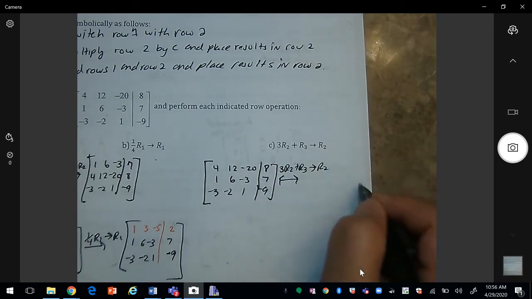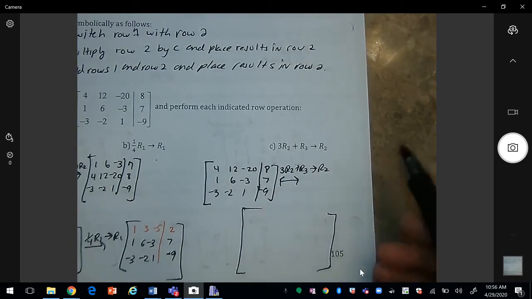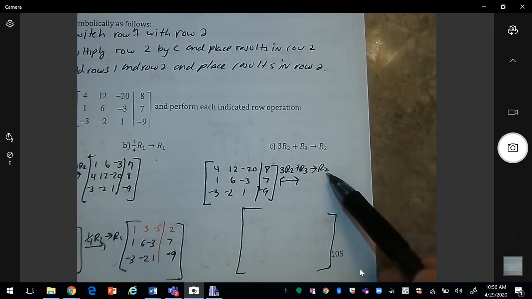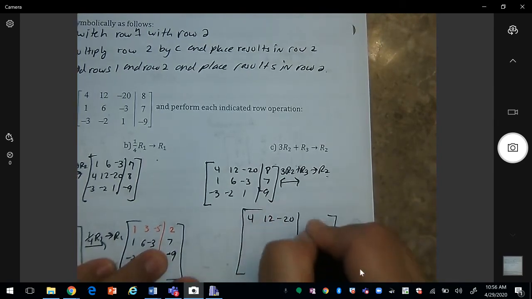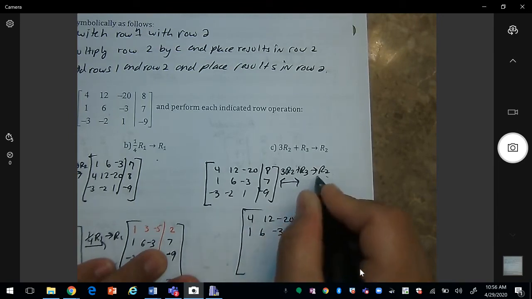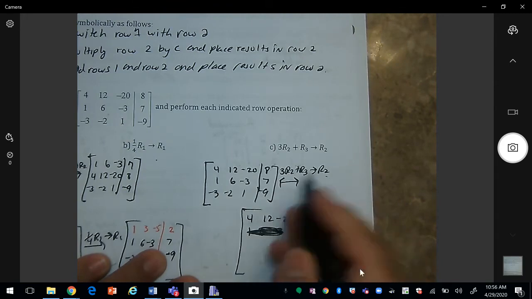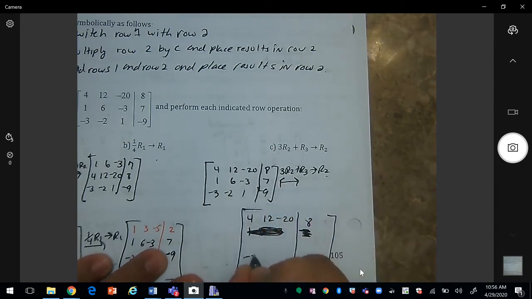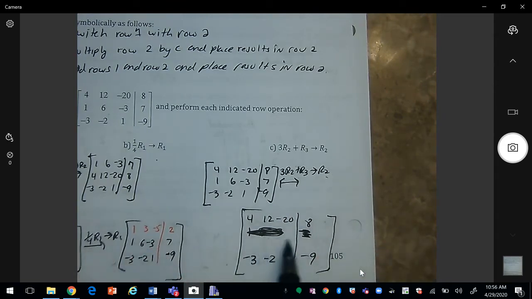So I ran out of space here, but I would normally put the matrix right here. So I'm just going to put it down here. So here, the only row that's going to change is row 2. So row 1 is going to remain the same. And row 2, although we're using it, at the end, the only thing that is going to change is row 2. So let me go ahead and scratch that out really quick. So row 3 is what I meant to say is not going to change. We're using it, but we're not going to change it. So the only thing that's going to change is what goes in here for row 2.